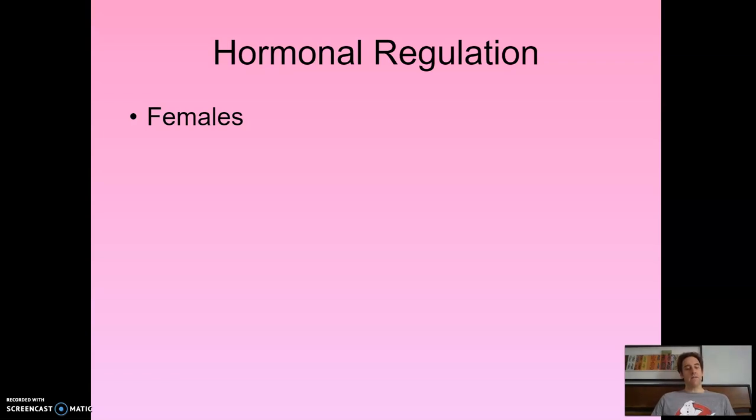And so females have to constantly switch back and forth between two modes. Mode number one is just regular old female hanging out, chillaxing, doing whatever. But then all of a sudden, mode number two is prepare for pregnancy. So we have to shift back and forth: normal mode, pregnancy mode, normal mode, pregnancy mode. And then if she actually does get pregnant, we have to shift to a totally different place to accommodate that. So females are burdened with much more complex hormonal regulation systems. So let's dive in. It's very complicated.